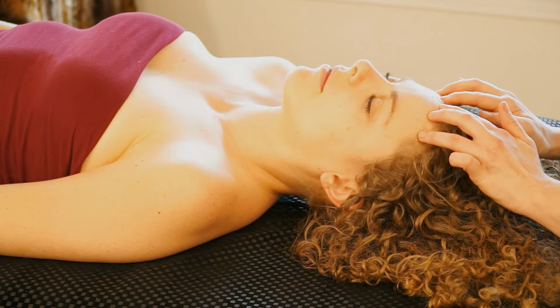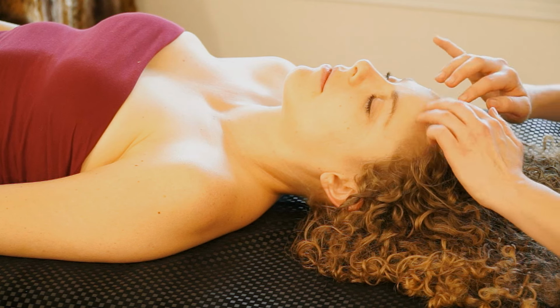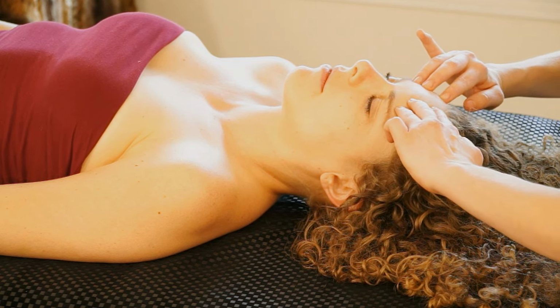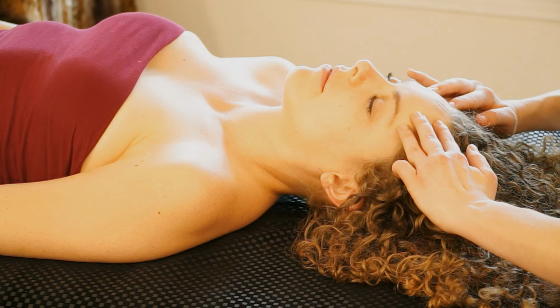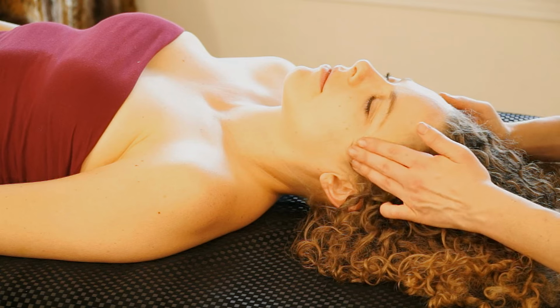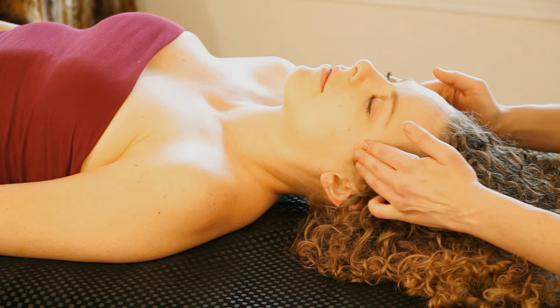You can kind of just follow your heart with face massage. There can be a rhyme and reason, but it can also just be really just to feel good, to relieve tension. But make sure you always ask before you start touching someone's face.